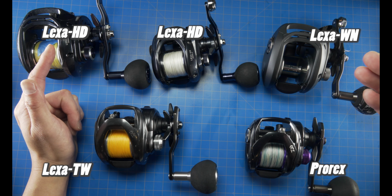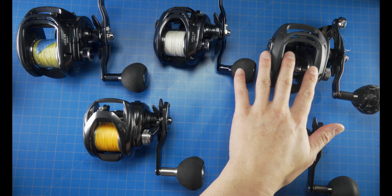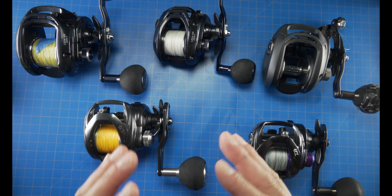This is a 7.4, and I only have it in here for size reference between this and the Coastal, which looks almost identical. So all of these are 7 high-speed gears. 400, 400, 400, and 400. Everything else spec-wise is very identical between these two.